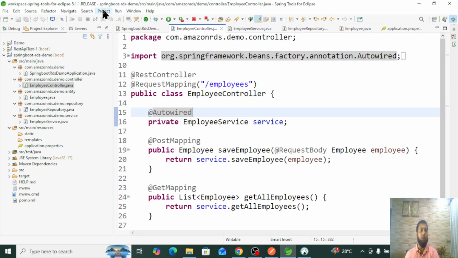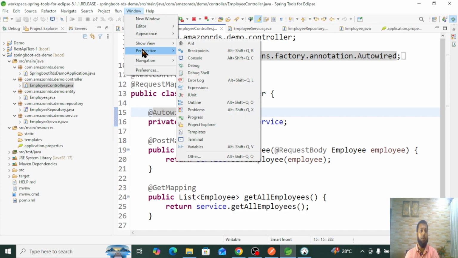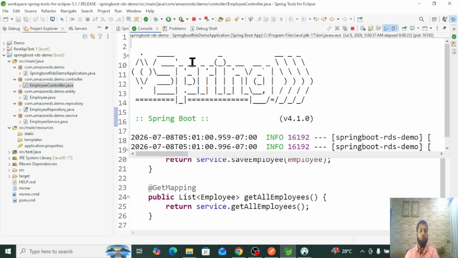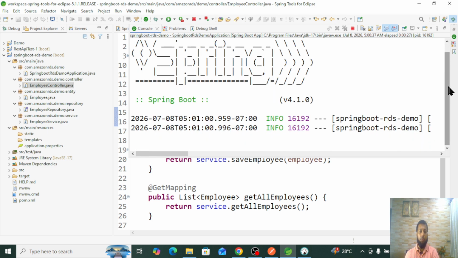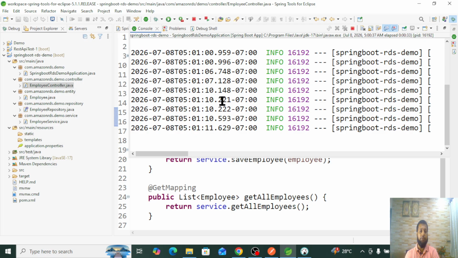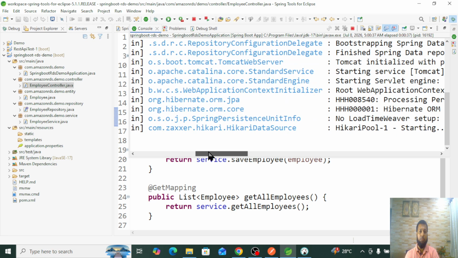Now go to Windows and show your console. Now you will understand, guys, whether our application ran successfully or not. If not, then we will see the issue. We see the Spring Boot application running.